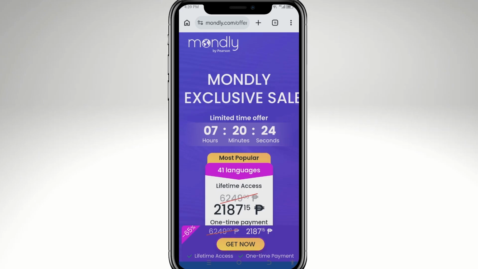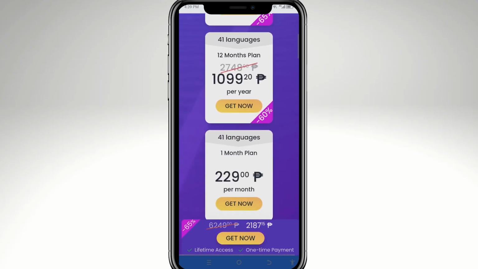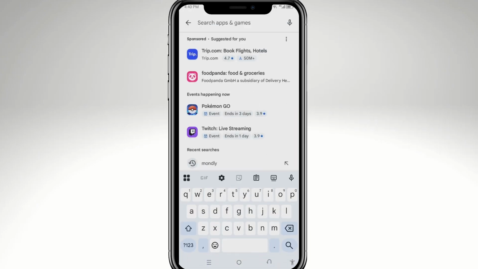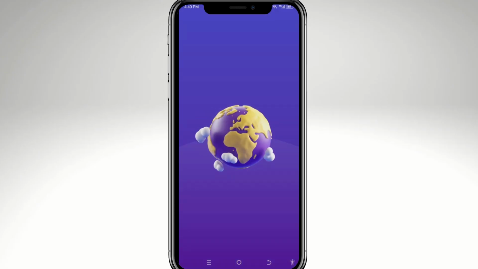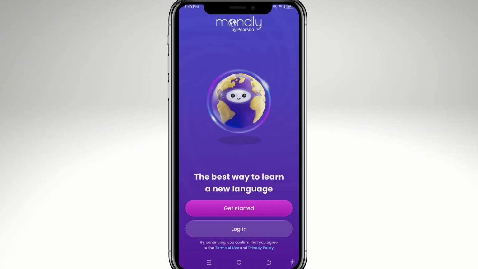Not only that, Mondly is available on mobile devices for both the Apple App Store and the Google Play Store. Simply search for the Mondly app, and then you want to make sure to download and install the latest version available. Installing the newest version is highly recommended so you can access the latest features, performance improvements, and bug fixes released by the developers. If Mondly is not available in your region, you may try using a VPN or proxy service to access the App Store listing.